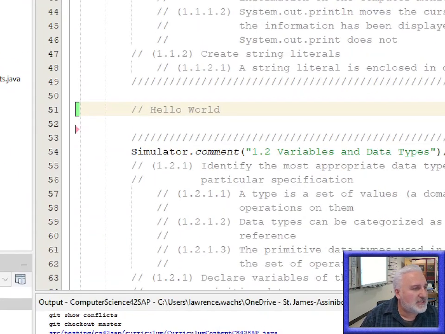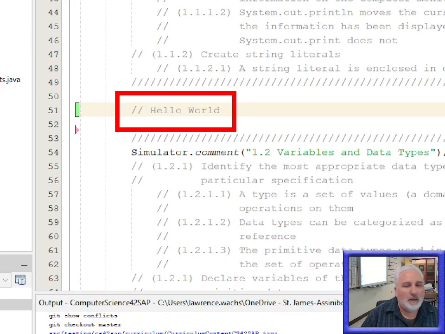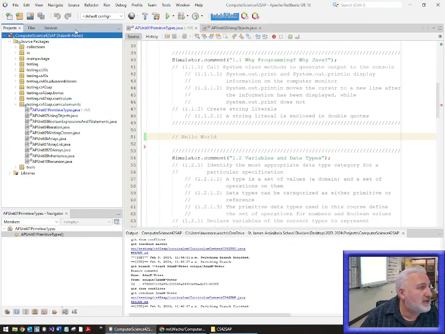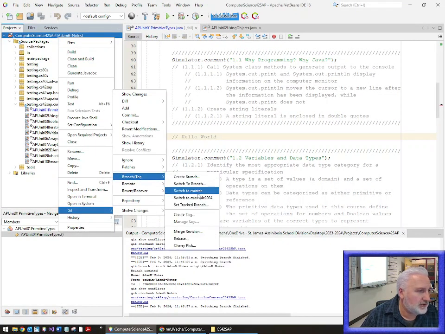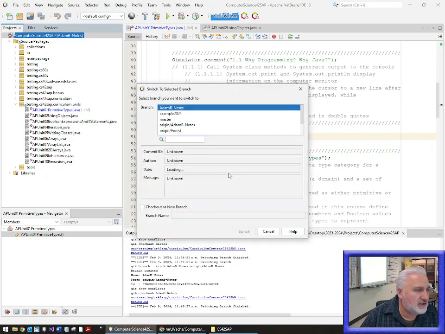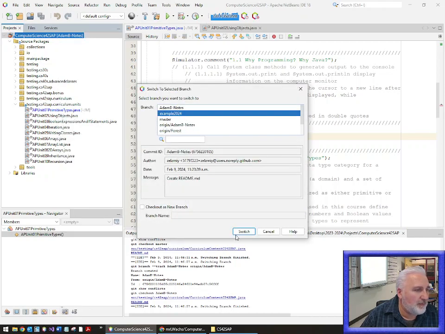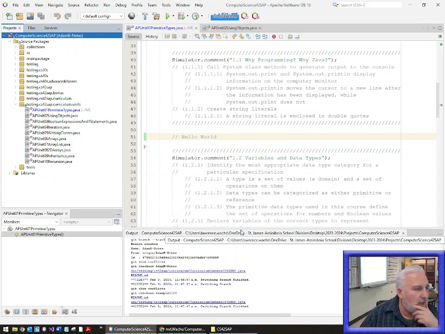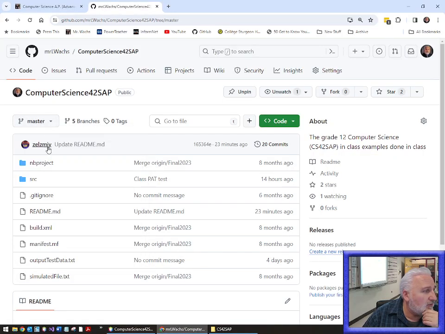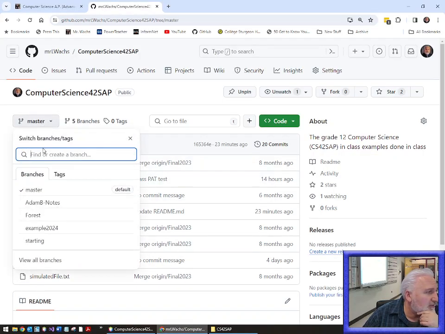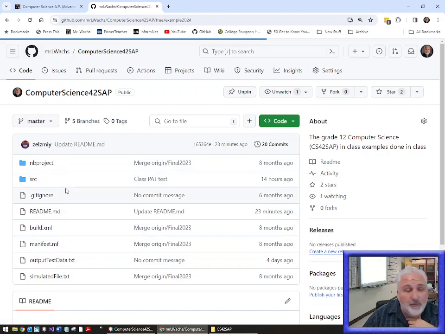I have added the words hello world to the example branch. I'm going to switch back to that branch. Switch to branch, example. Okay. So on this branch right now are the words hello world. However, if I go on the internet right now and I go over to that example, so from the master branch, go to example.